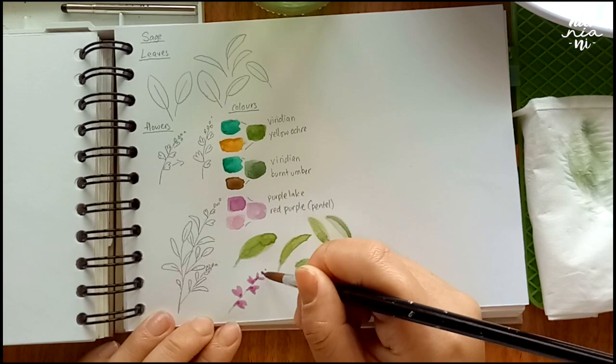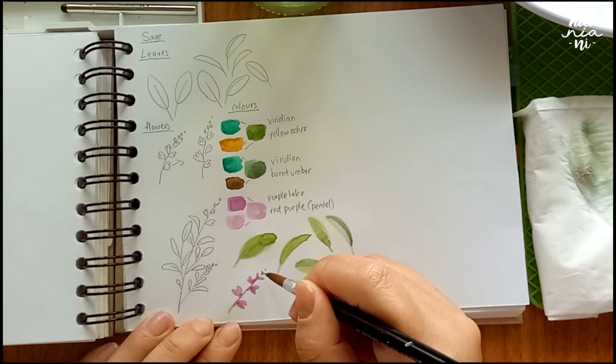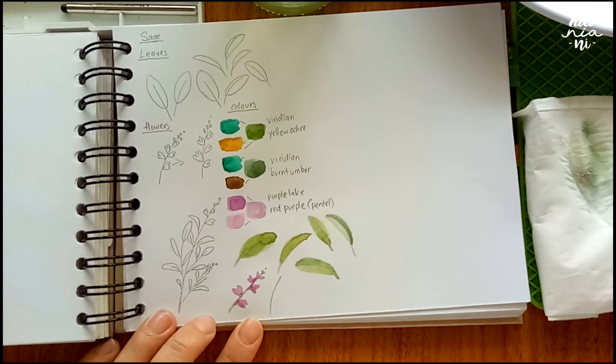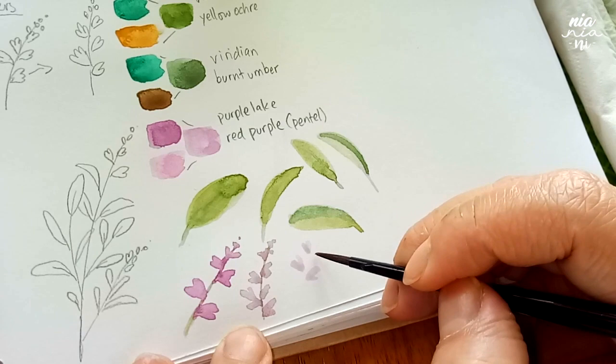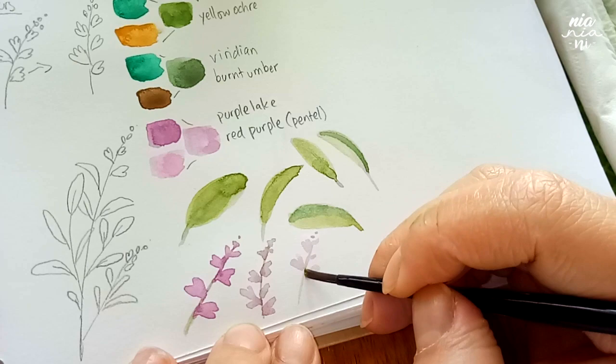For the second one, I'm going to use my artemedia brush, just so you can see the difference. It's a little bit easier to control, and you can get much finer details without having a hard time. Now I'm just going to do another one. You can practice as much as you want before painting it as a whole, just to get yourself more comfortable with all the shapes that you're going to paint later.